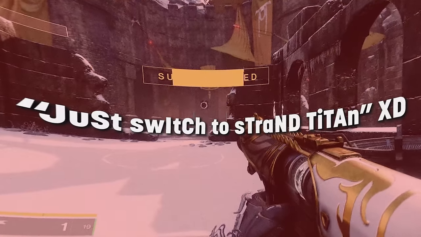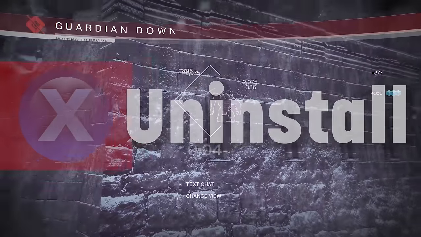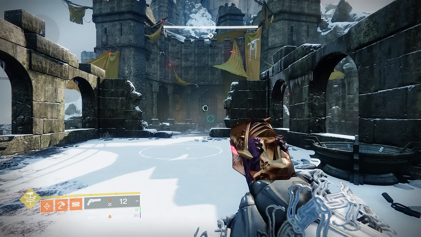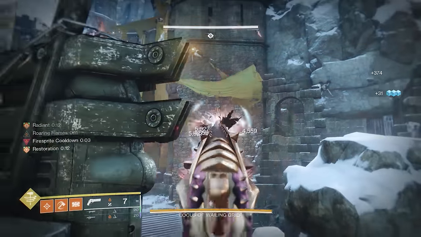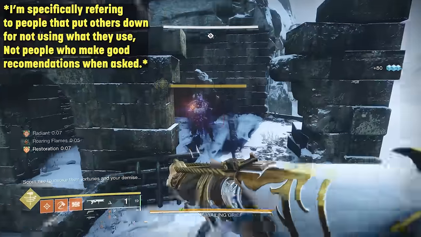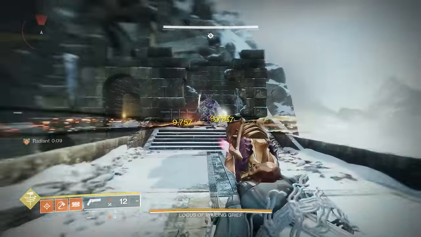There are some people who are just like, duh, just switch to Strand Titan, and I'm like, homie, I don't know how to do that, bruh. I know Zali's Bane. Anyway, hardcore players or players that go all out and know the game like the back of their hand, there's nothing wrong with that. What I do have a problem with is people like that that tell other people how to play, and I think we all in here probably agree with that. It's just not fun, and it deters new players, and really, even veteran players.